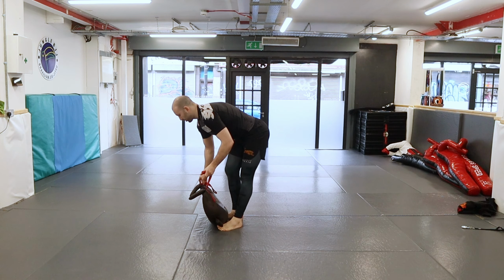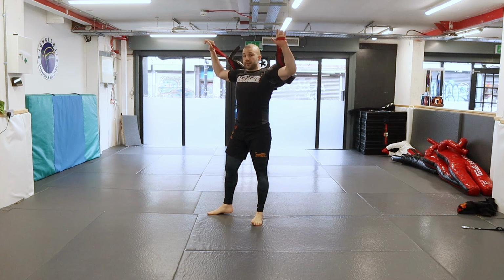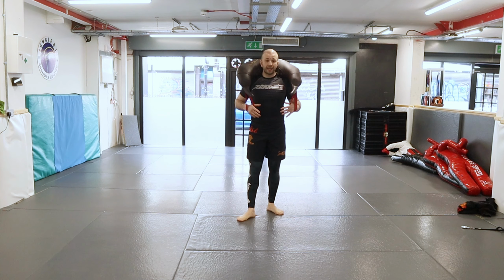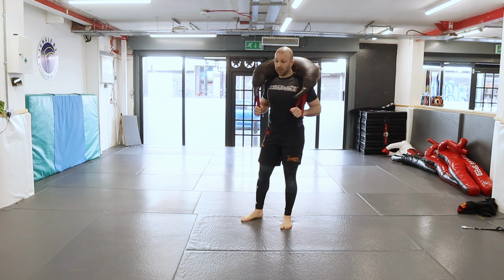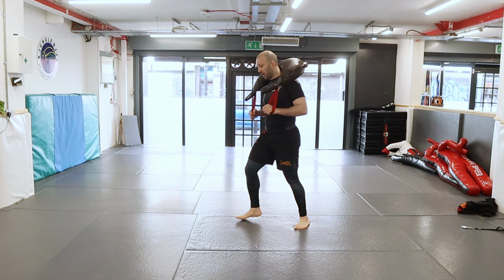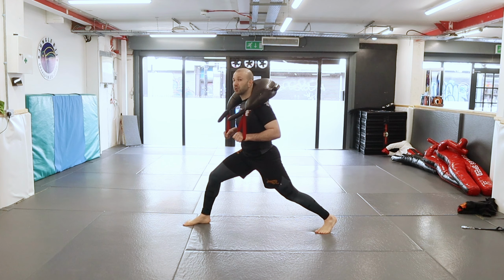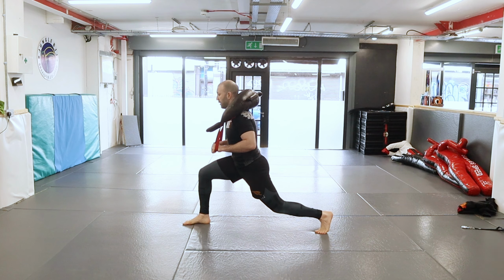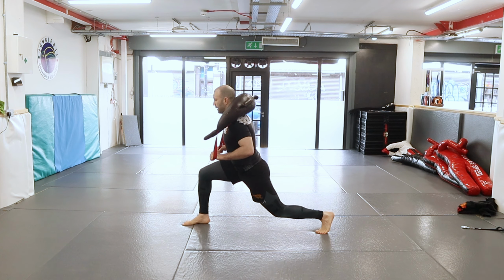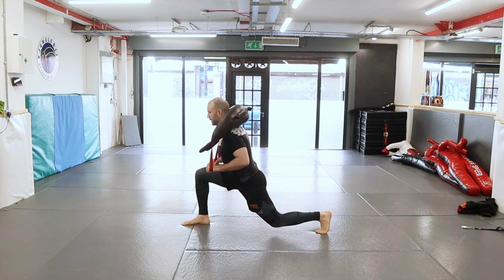We're going to load the bag onto our shoulders for the lunge pulses. For these ones, use the strap handles on the bag and try to go into a relatively deep lunge. Obviously, it depends on your mobility and your strength in the position. But we're going to go into a relatively deep lunge here and pulse 10 times on each side. 1, 2, 3, 4, 5, 6, 7, 8, 9, 10.